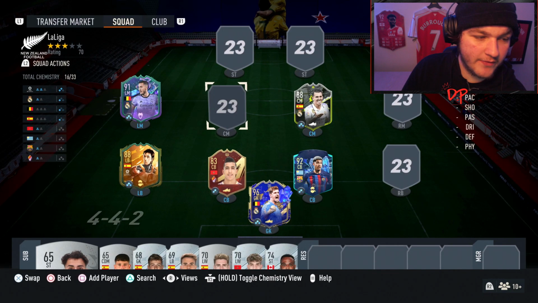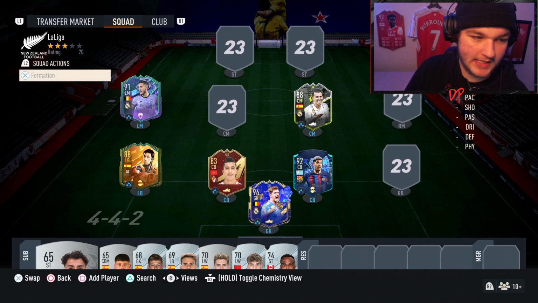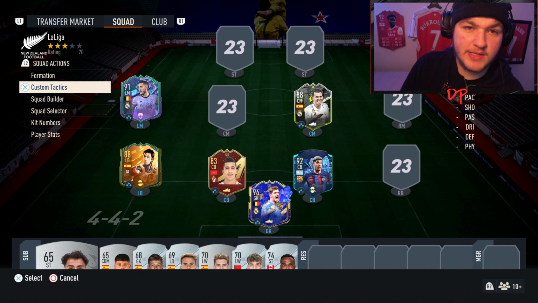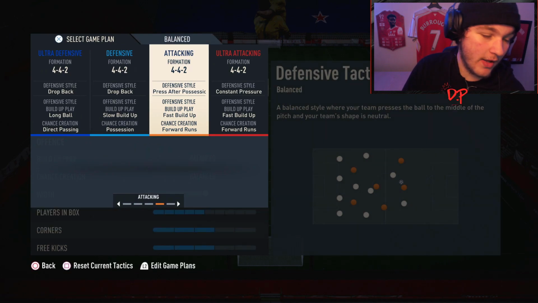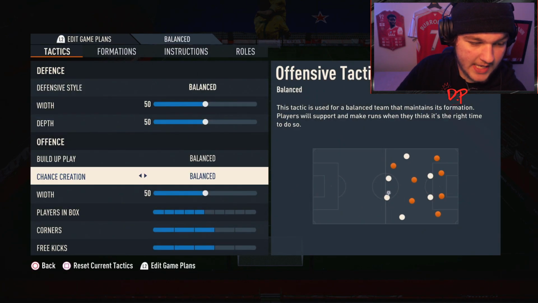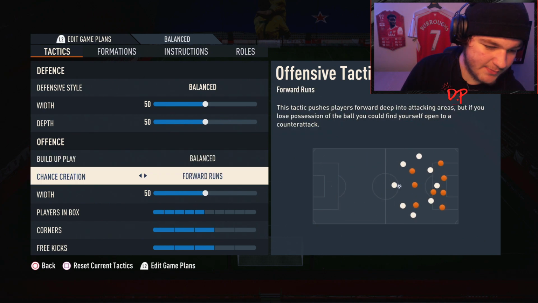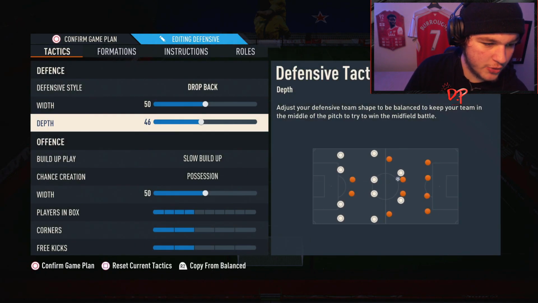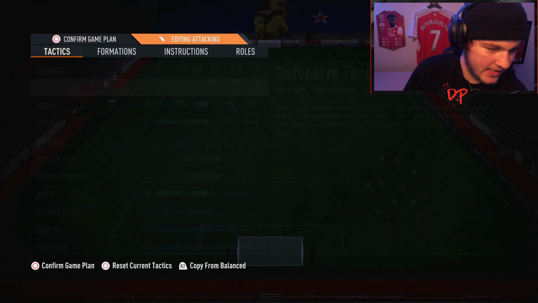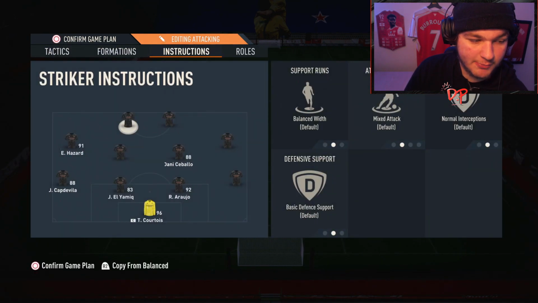So let's pretend I've got the loans in, I've got some strikers, maybe completed Rafinha, and I've built up a pretty capable La Liga team. What your job is to do is to simply choose some custom tactics you're used to. And this will be the next tip, falling under the custom tactics tip. Now, if you do start on balanced, honestly, I'll just keep balanced. Everything's fine. Maybe if you do want to switch it to direct passing, but other than that, 50 width is completely fine. Defensive, you might just want to put drop back a little bit, slow build up possession. Attacking, you might want to put press after possession loss. Instructions, I think, is pretty important.